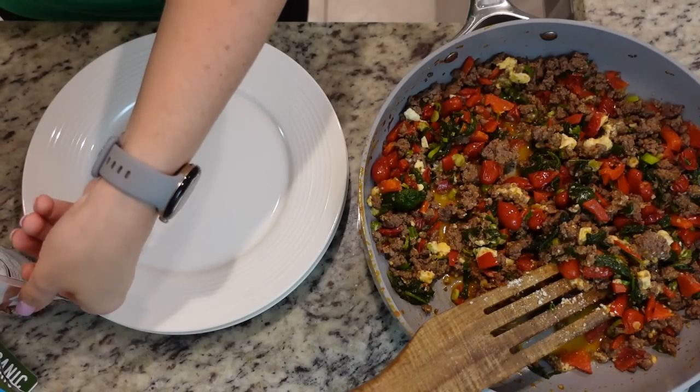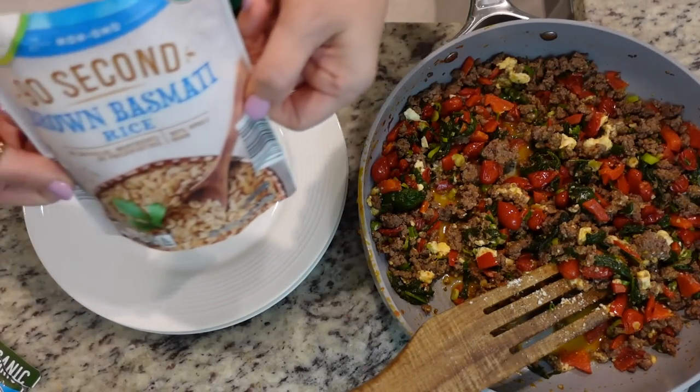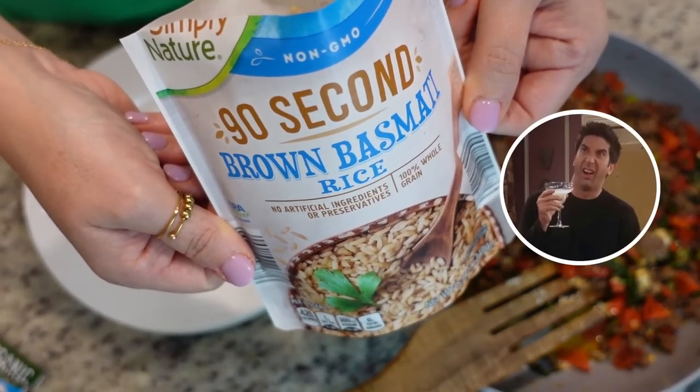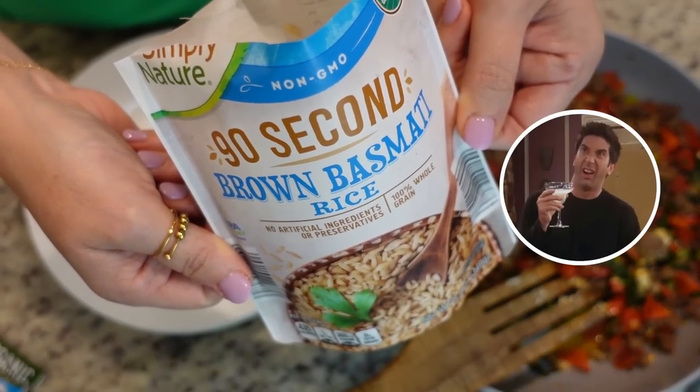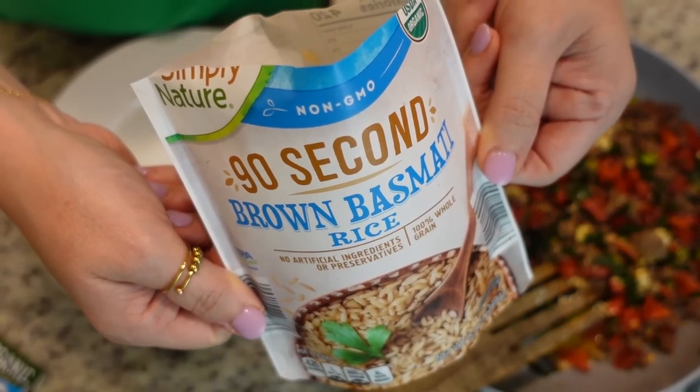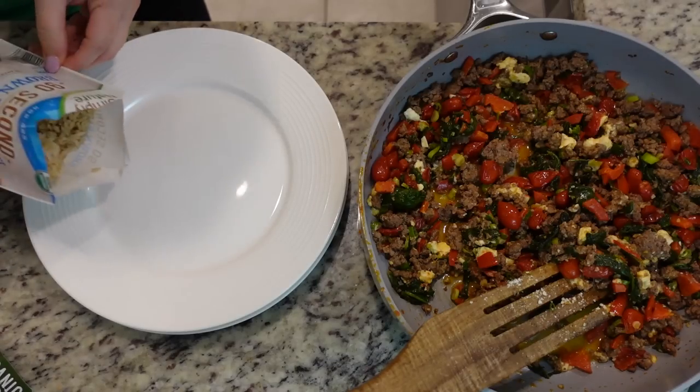This is a super healthy dinner. I also did this 90-second brown basmati rice. Not Ross from Friends. It's not what we're having for dinner. We're having brown basmati rice. Oh, that's hot.